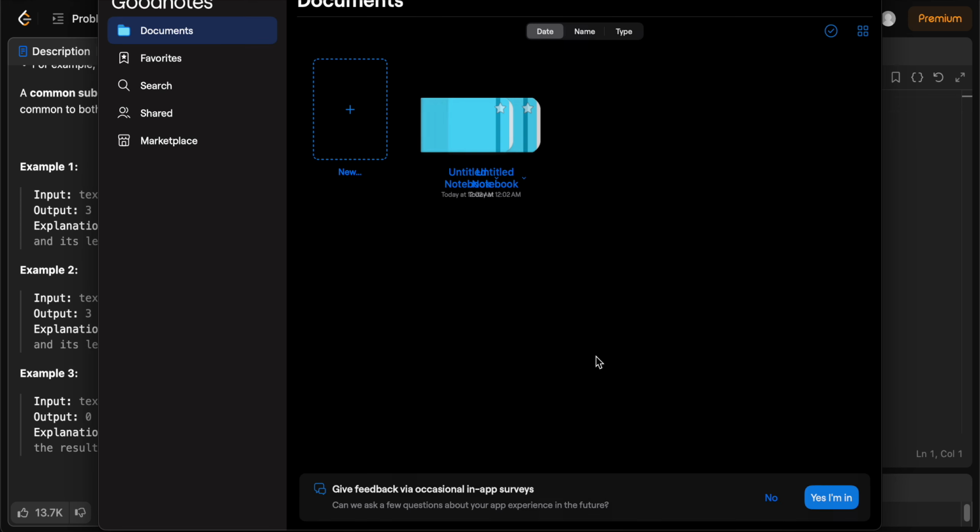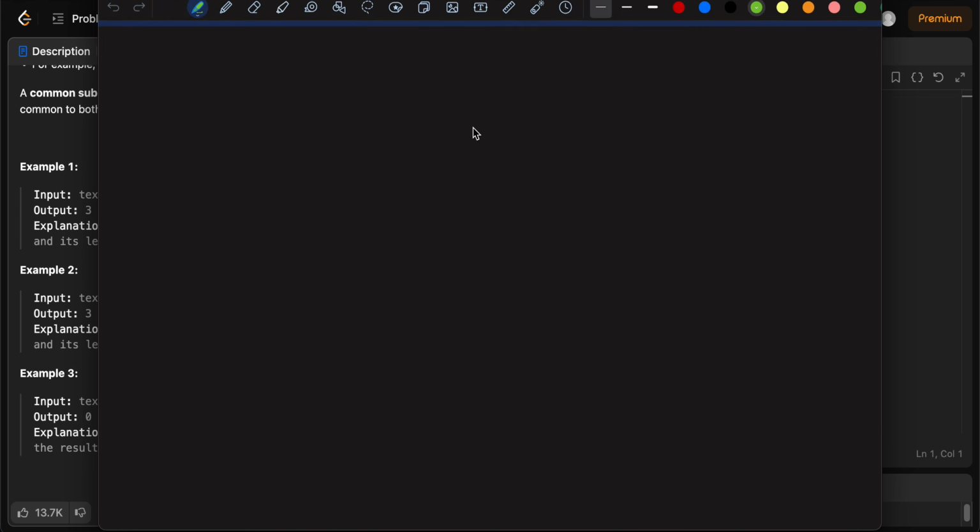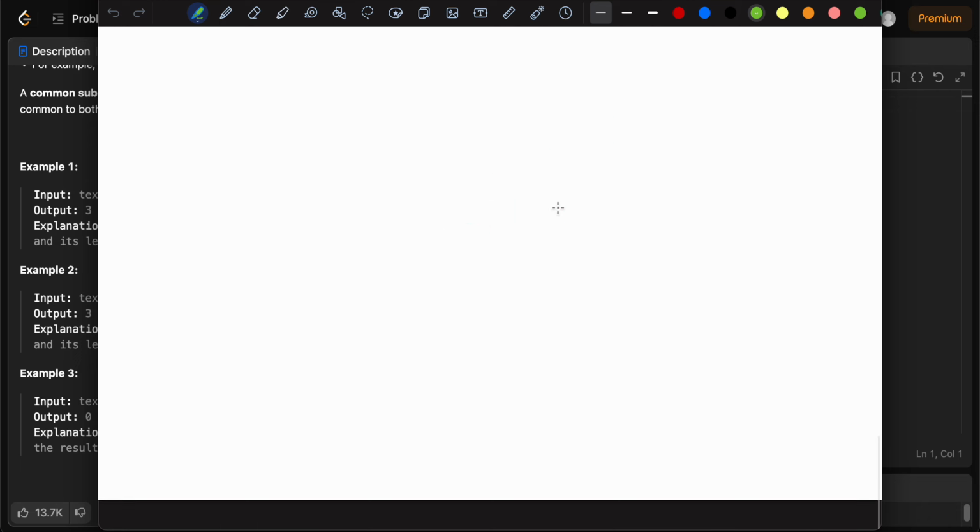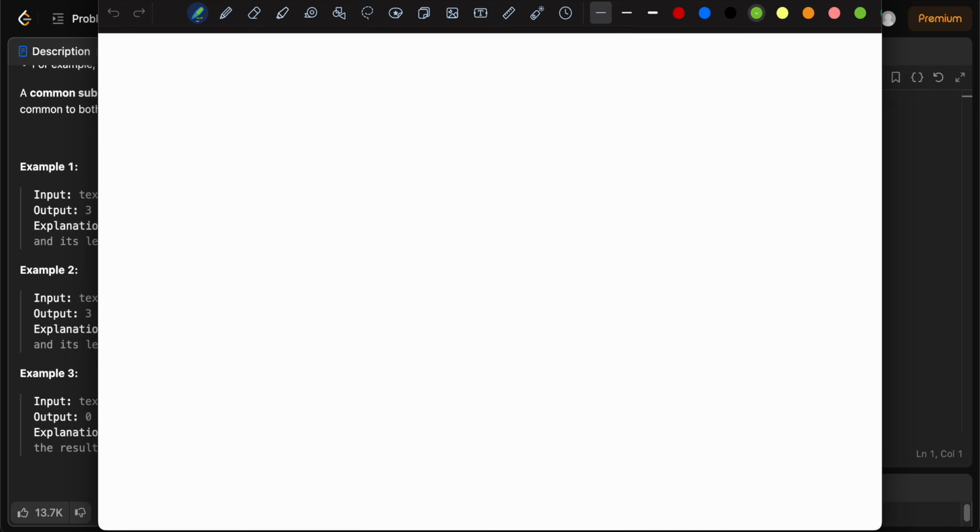Let's understand what it is saying. Here we have to find out the length of the longest common subsequence.